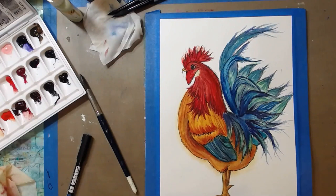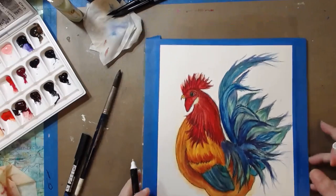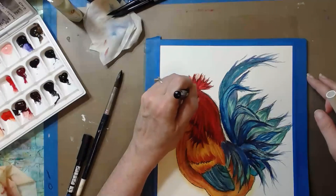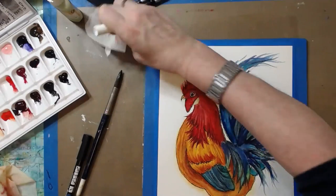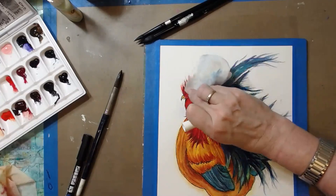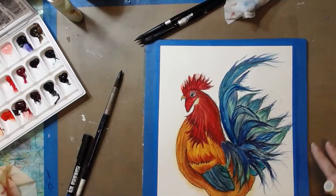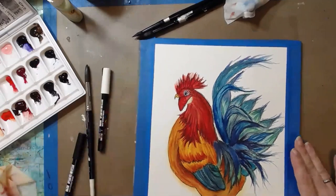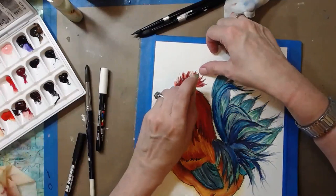All right, so I'm going to take a little white, put a highlight, and then some white rings there. I need to take the mask, the frisket, off.